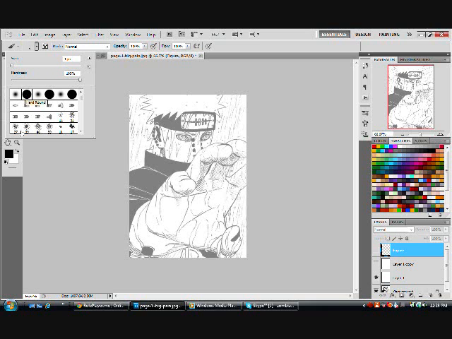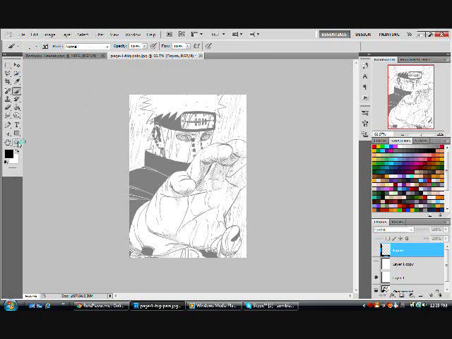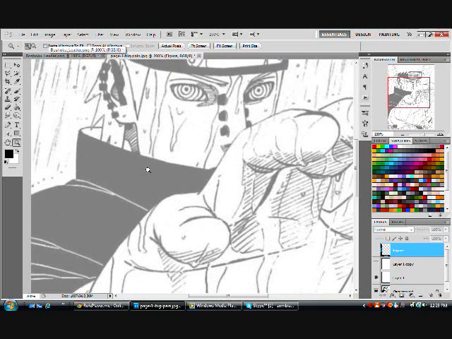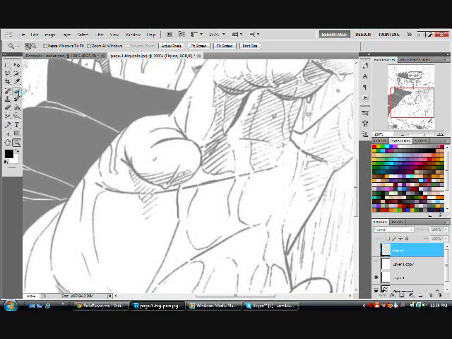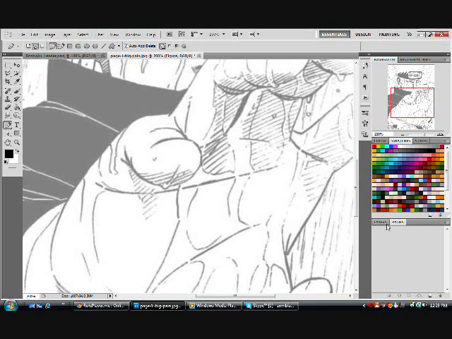Zoom in. You can select the Z key. I do that a lot. Then zoom in. Select brush again just to make sure. Then the pen tool. You can either select the P key or click it itself. Go to your path section, which is located in the same box as your layers, and there's another section called channels, but I removed mine.